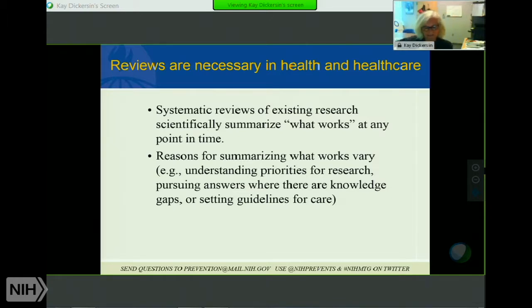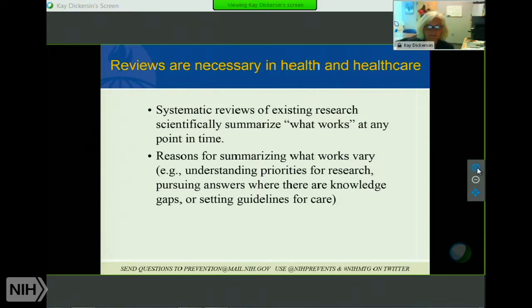So where I'd like to start is talking about reviews. That is, reviews of the evidence, reviews of what's available. And you may find me slipping into clinical trial speak, and that's because that's my orientation. But reviews can apply to any area of health and health care, specifically prevention, all sorts of questions relating to the Office of Disease Prevention. So I hope I won't slip into it, but it's definitely relevant to our talks today.